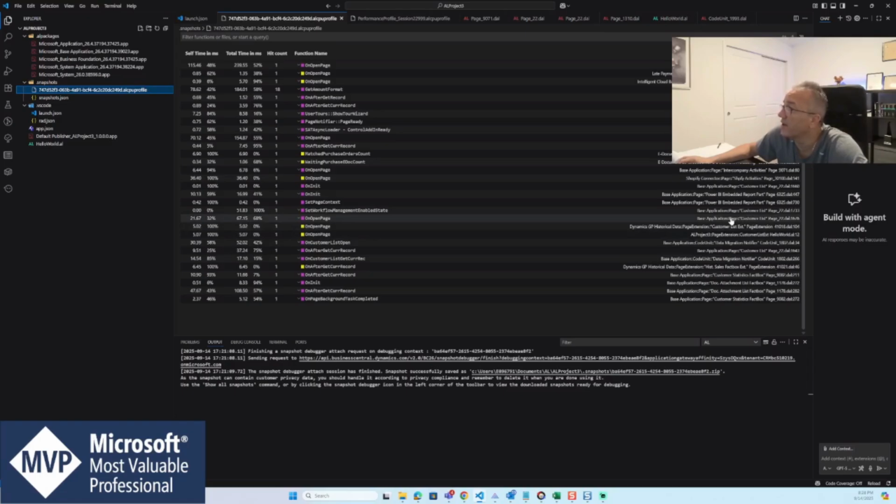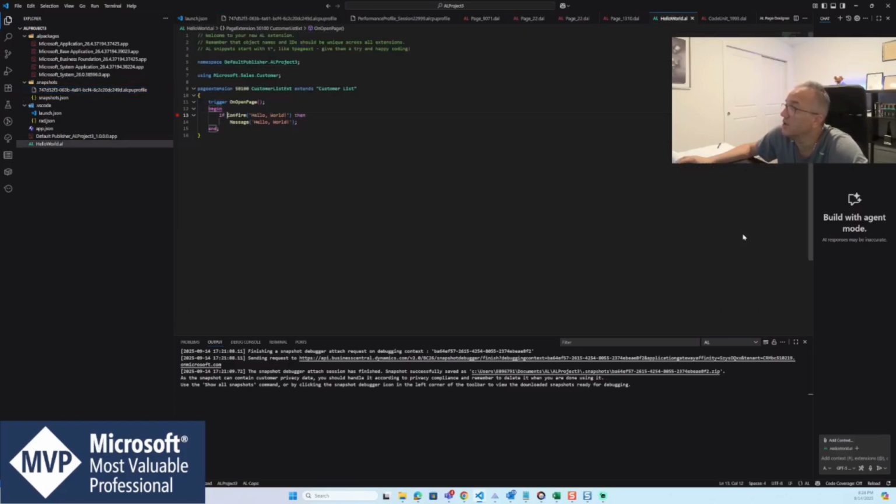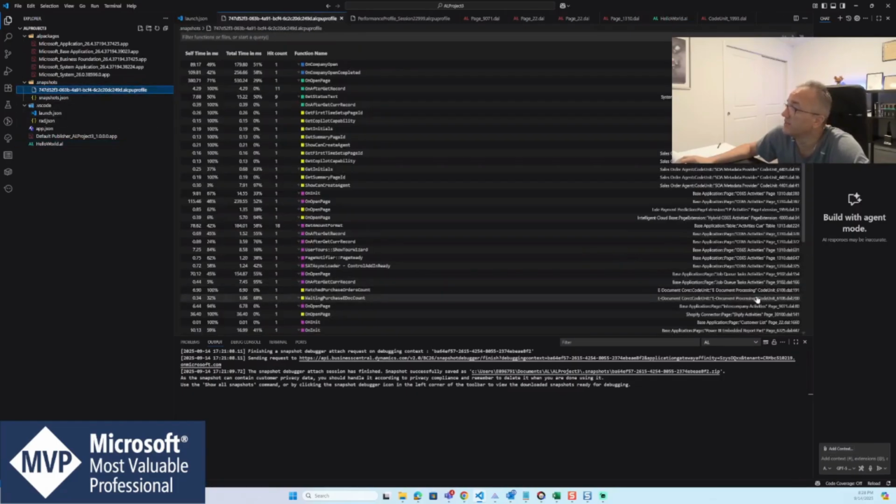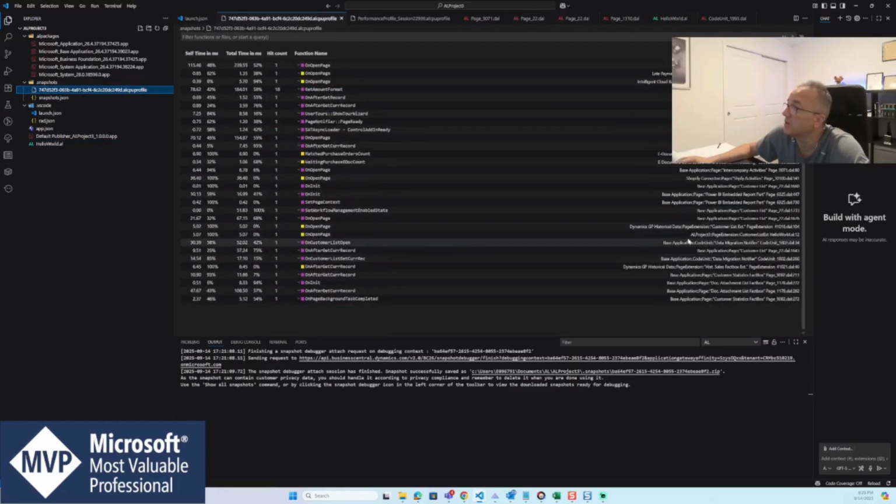And if I click on open page called in the page extension, it takes me to the code. So that's very useful. We can see the code responsible for this time, 507, and yeah, it's a methodology that uses snapshots, and it's very useful, especially when you want to resolve bottlenecks in the system.